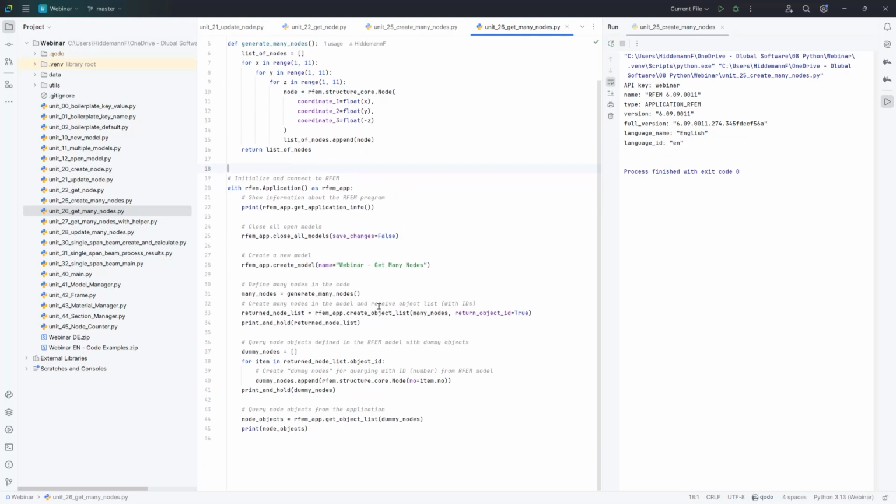At first, we are doing the same like in the last example. We are creating many nodes via one call. And what I'm doing here now is I want to have an object ID back. We set this optional argument to true, so that this createObjectList call is giving us a node list back. And in this example, we will hold the console output several times and have a look at what is happening here, because we are working with this list later on.